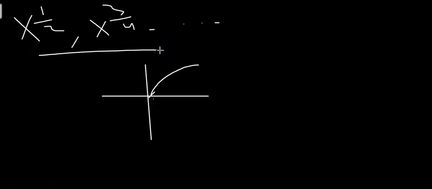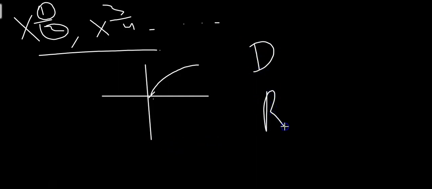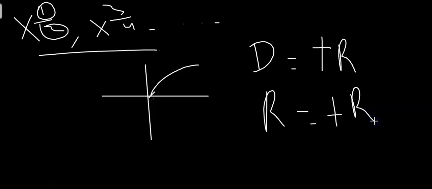The reason I have this type of graph is because of the odd and even. If you remember the previous questions, there was an even over here and an odd over here. But this one's different because we've got an odd on the denominator, and in addition, the odd is less than the even. So if the odd is less than the even, you're going to have this type of graph. Your domain is going to be all the positive real numbers, and your range is also going to be the same, all the positive real numbers.